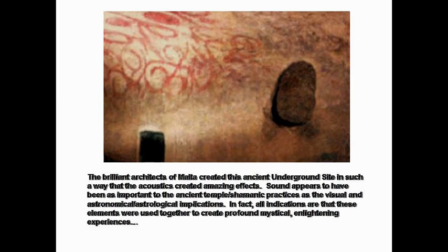This is the Oracle Room of the Hypogeum. We did some om chanting when we were in there — it's pretty amazing. The Oracle Room is roughly rectangular, and one of the smallest side chambers has the peculiarity of producing a powerful acoustic resonance from any vocalization made inside it. This room has an elaborately painted ceiling consisting of spirals in red ochre and circular blobs. There is a small niche in the Oracle Chamber, and if someone with a deep voice speaks inside, the voice echoes all over the Hypogeum. The resonance in the ancient temple is something exceptional — you can hear the voice rumbling all over.